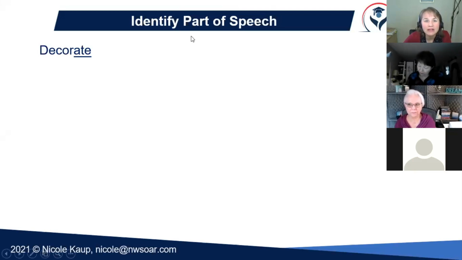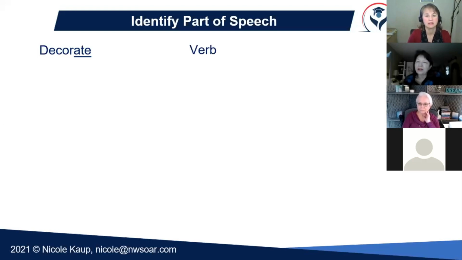Let's see. Identifying part of speech. Okay. Decorate, part of speech. What do you guys think? If I need to put it in a sentence: We need to decorate the room for the party. All right. So we will decorate the room. So in this case, it's an action, right? ATE can be a suffix that you might not know whether it's an adjective or whether it's a verb without seeing its position and its function in the sentence. In the chat room, they said verb or action verb.